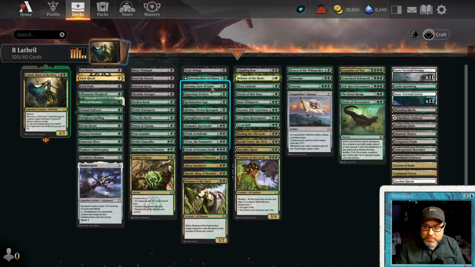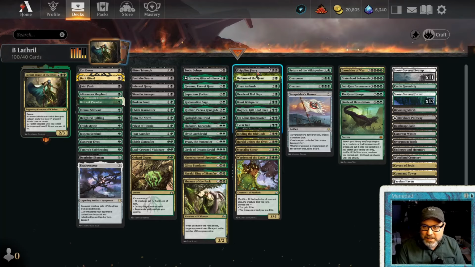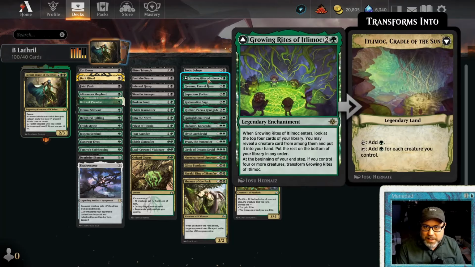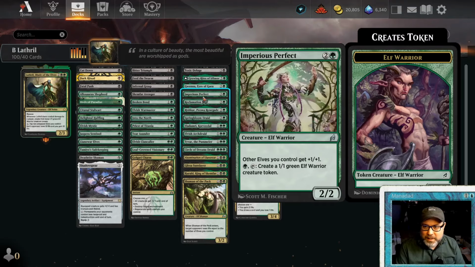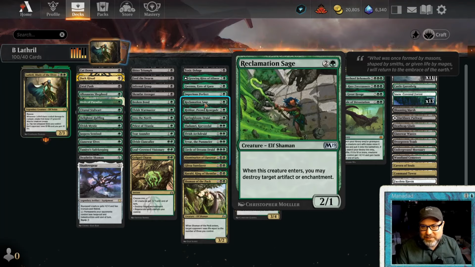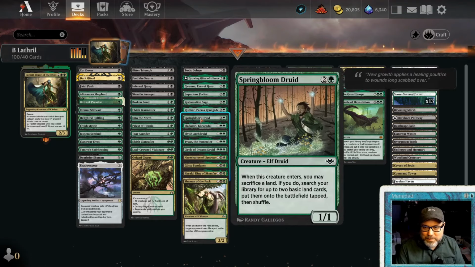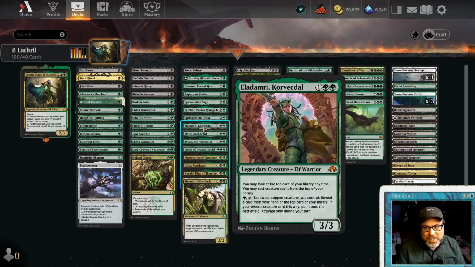Finale of Devastation, let's move that over to the late game. Toxic Deluge we have as a board wipe. We also have Crippling Fear as a board wipe. Growing Rites of Itlimoc is a great way to ramp. Gwenna, Eyes of Gaia is another ramp elf. Imperious Perfect is an elf lord that makes more elves. Reclamation Sage is an elf that destroys stuff. Rishkar is an elf that helps our elves tap. Springbloom Druid is a ramping elf. We're going to make some serious mana here.